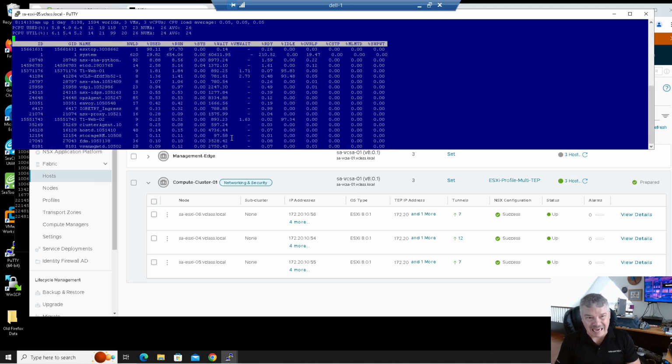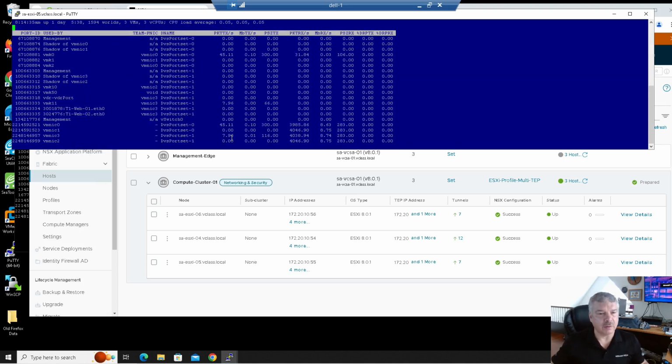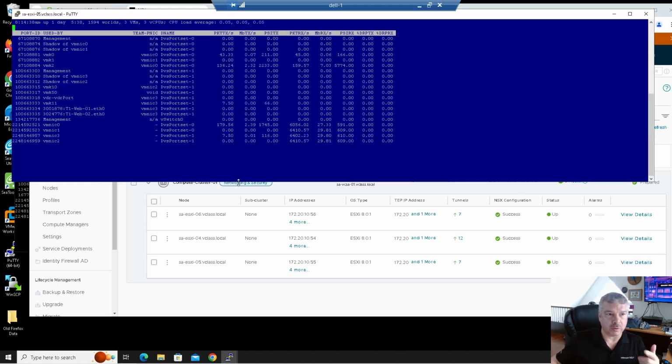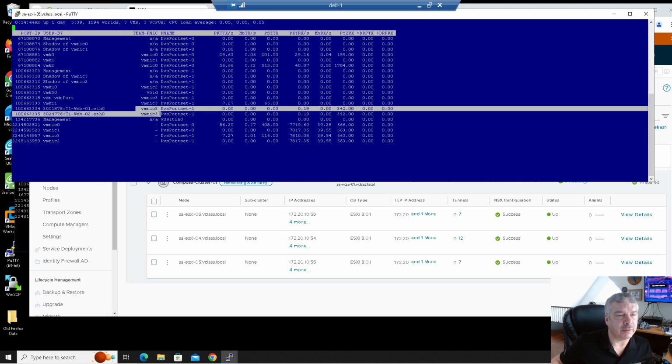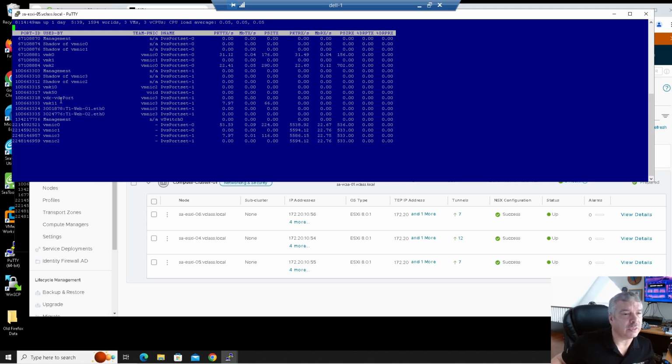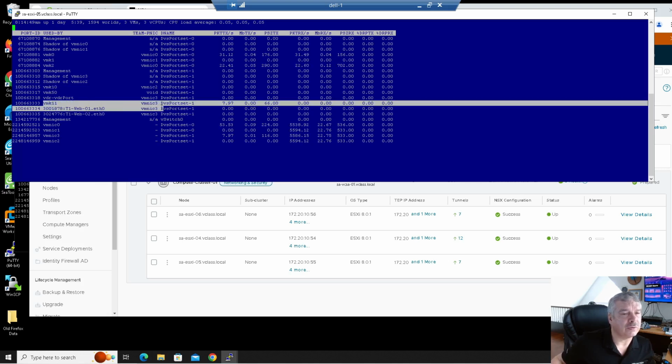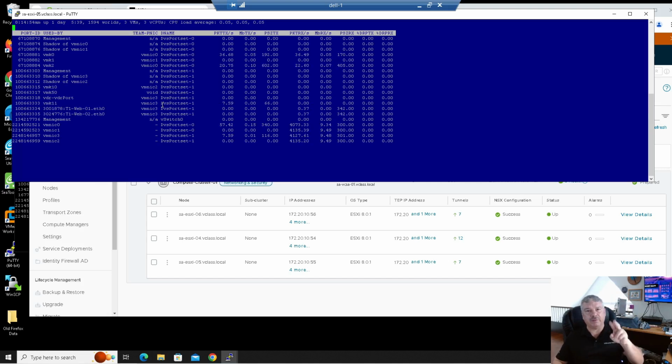I'm going to hit N, letter N for the networking view. And again, when we look here, this is one of the hosts that wasn't reporting the proper number of tunnels. So I look here, I see Web 1 and Web 2. Notice they're both using vmnic3. You will see vmk10 is using vmnic2. vmk11 is using vmnic3. So my two VMs here are only using a single TEP. The other TEP's not getting used. I guess that could happen, right? It's based on source port, so it could map to that one.